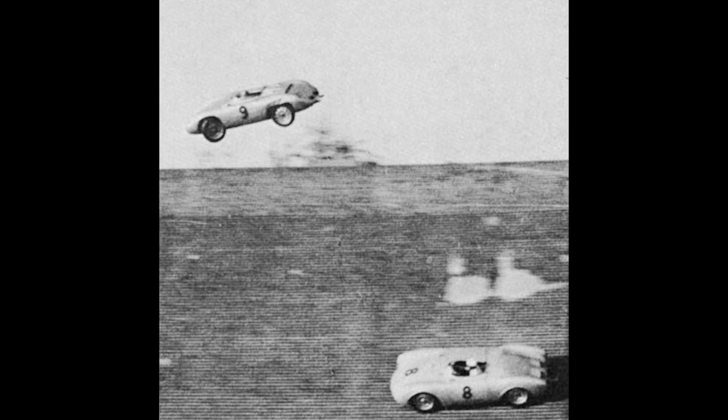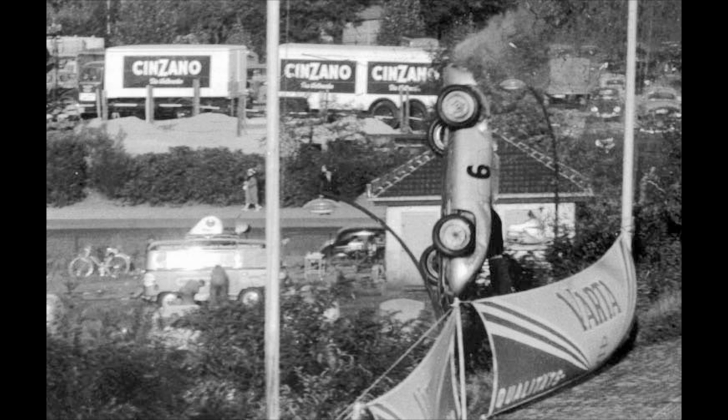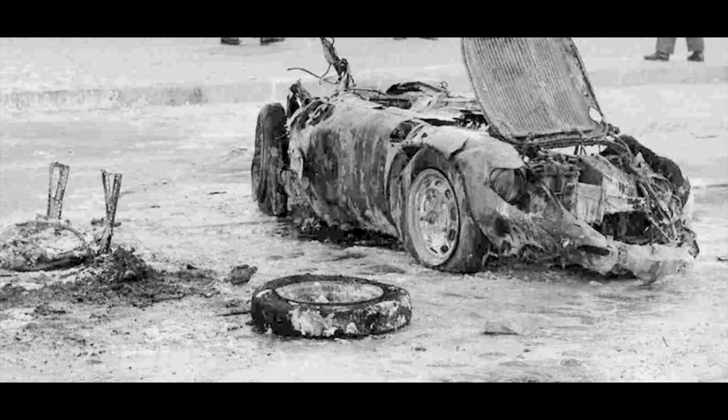Von Frankenberg was thrown clear of the cockpit in mid-air, and his fall from imminent death was broken by acacia bushes which grew at the rear of the banking. The car was not so lucky, crashing and landing between a Mercedes 300SL and another car in the pits below, bursting into flames of poisonous white magnesium. Von Trips went on to take the win in the race, while Von Frankenberg escaped with minor injuries to race another day. All but forgotten, the Porsche Mickey Mouse — a one-off — led the way for more Porsche victories with the new 718.